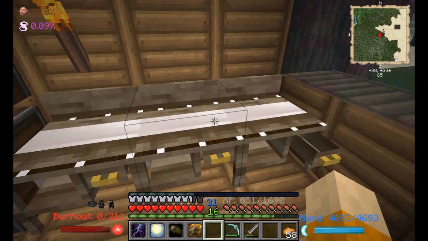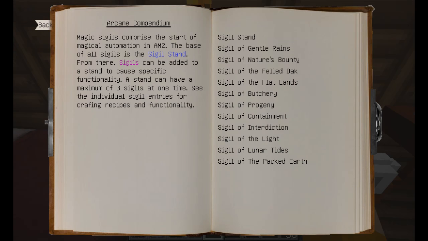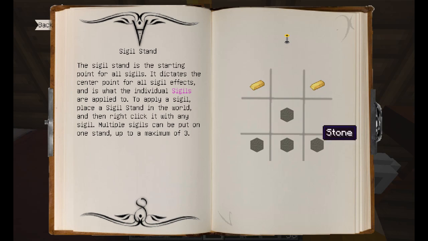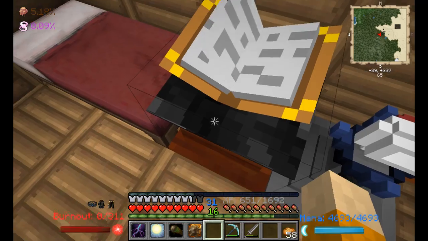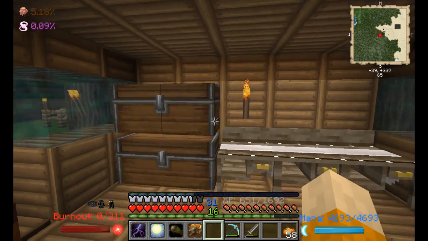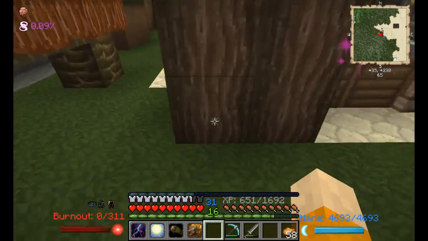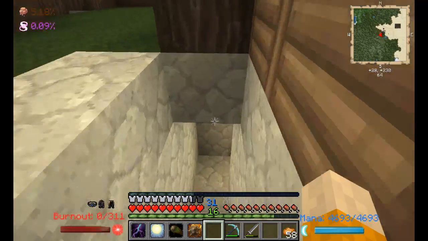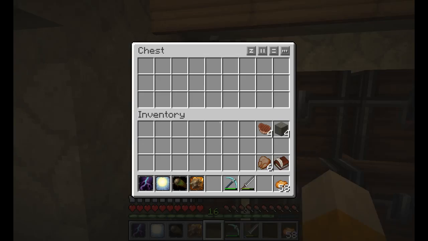And then this is our thing for later. Oh, while we're doing that, we're going to need one of these. Oh my god, look. Gold again. Wow. Yeah, okay. So that sucks. Well, I guess we might as well go ahead and make the sigil stand, because we only need one for the progeny thing. So it just means we have to get a lot more gold. Well, at least a little bit more gold.